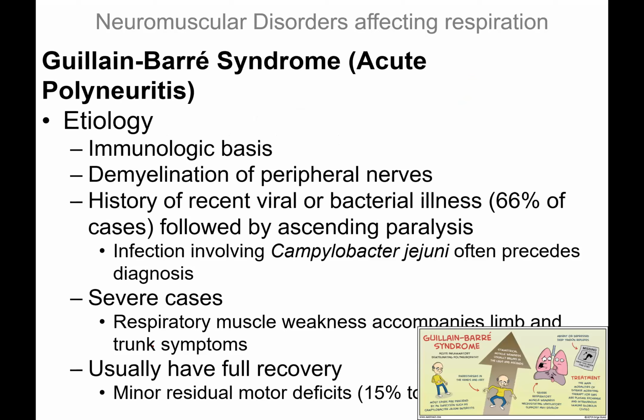All right, Guillain-Barré. Typically proximal shoulder and girdle weakness, so the shoulder area and where the hips come together. They have a hard time walking, so it's a type of paralysis. It can also affect the respiratory muscles.